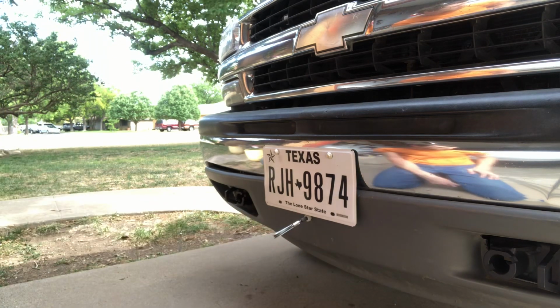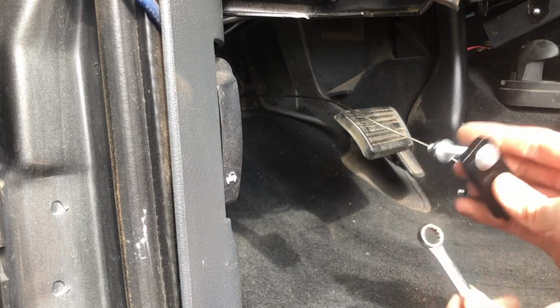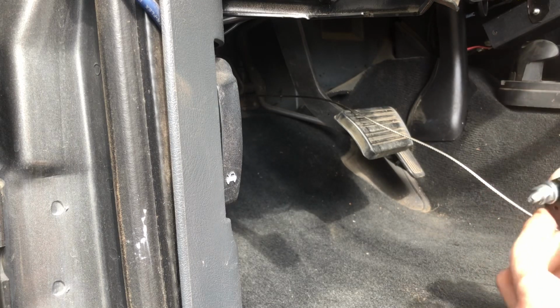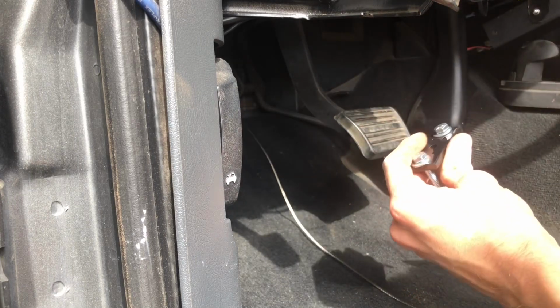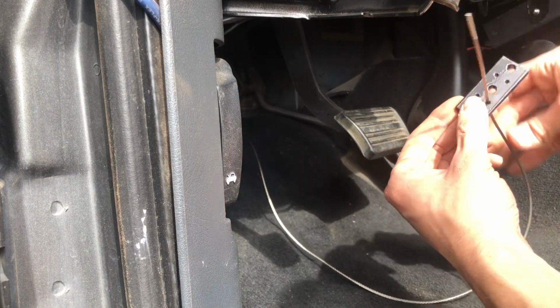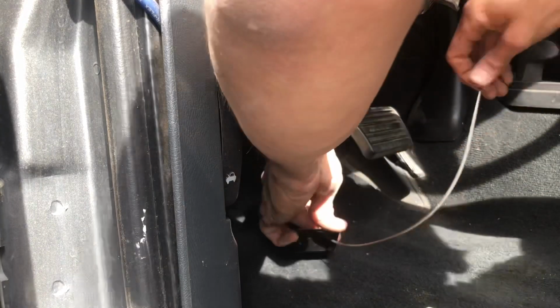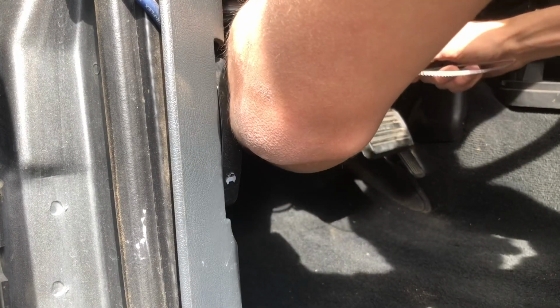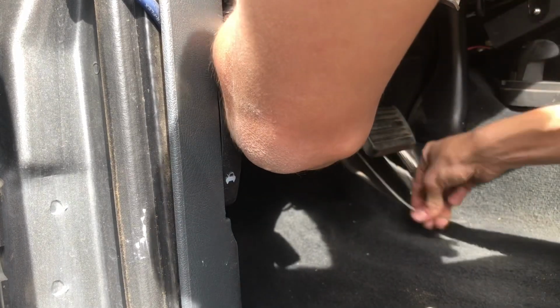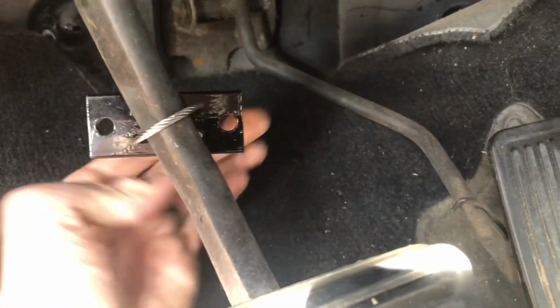Okay, just like that. 17/16. This is our bracket here. This one through one. I'm thinking the Breakaway and this, they kind of crisscross each other, so we probably don't need to tighten this up completely until we get the Breakaway in. But right now we've got the rear bracket and we've got the cable run through like that.